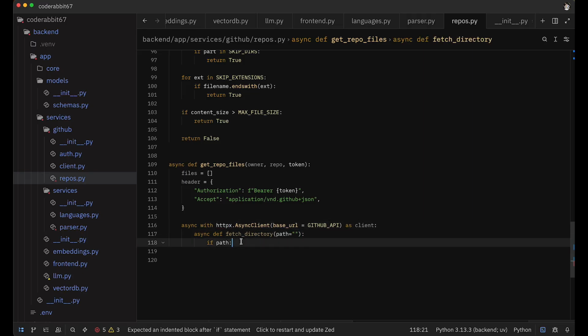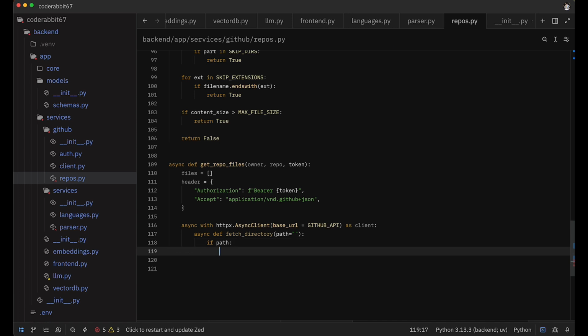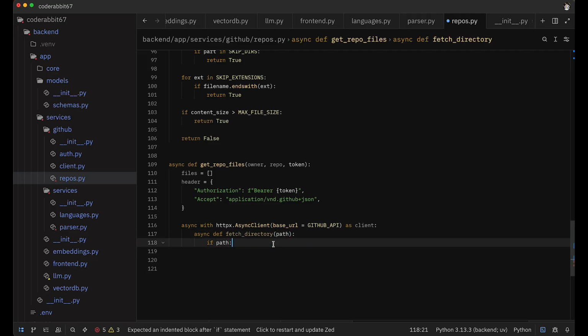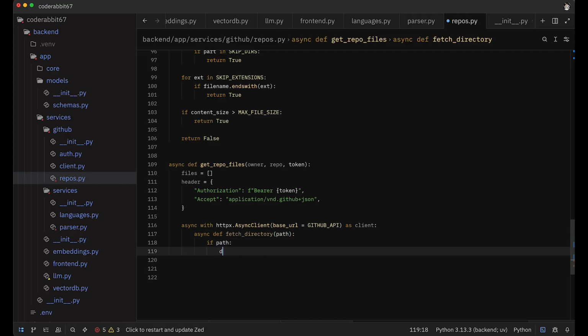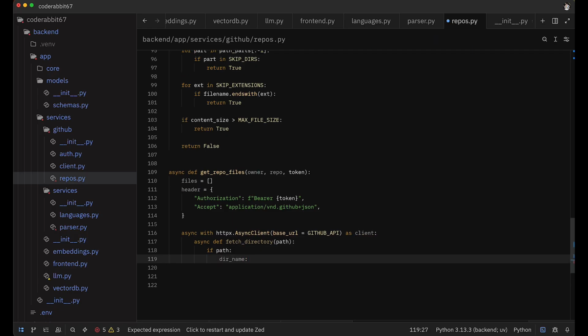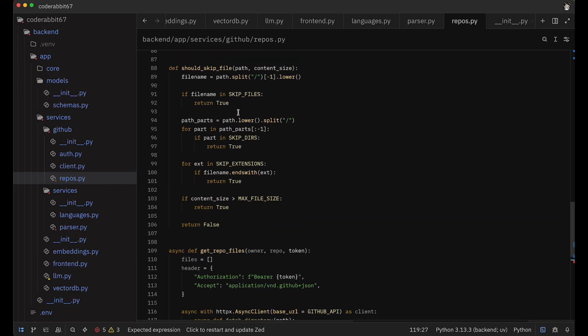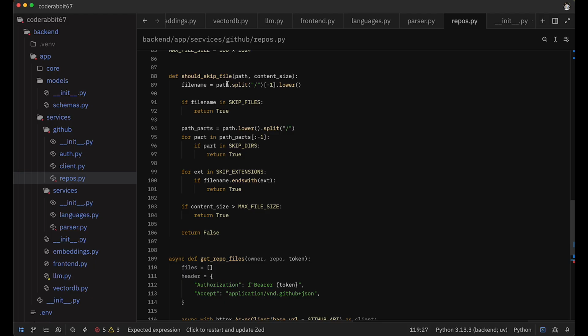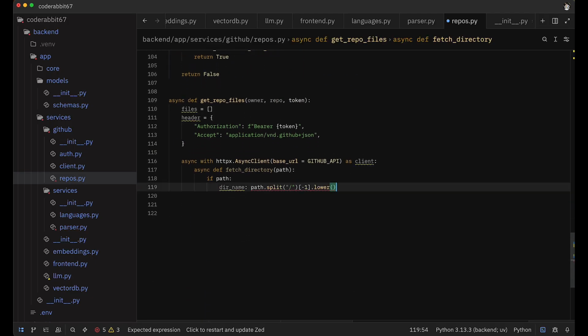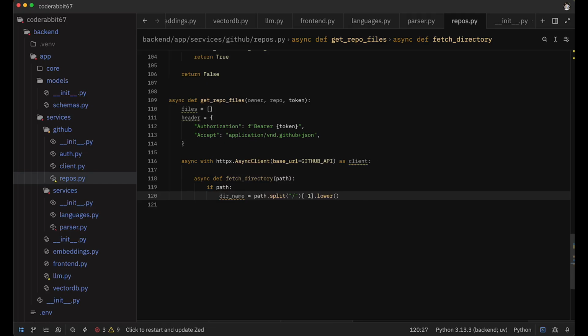So yeah, if path should exist, then let's remove this stuff, we don't need it. If path is passed, then let's get the directory name from the path. We already did that before. Why do we have a colon here?